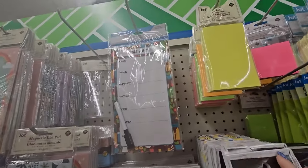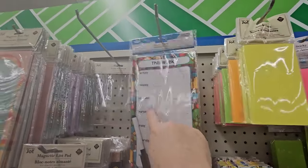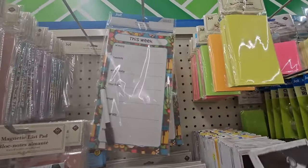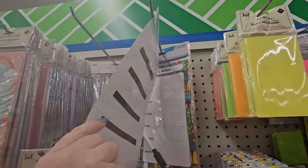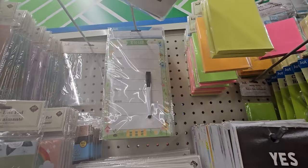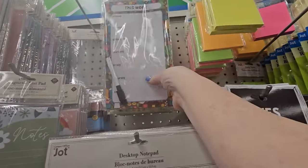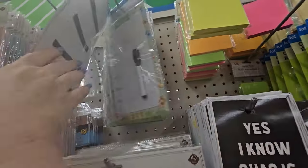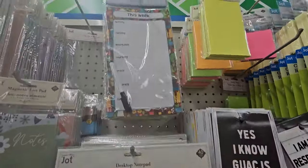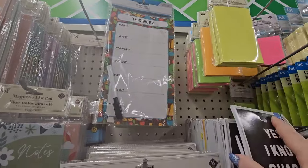Here is a magnetic planner that looks like it's erasable. That's a nice handy size. It's not too big, not too small. And you can just erase and go again. And this says this week, and here's what says to-do list. The green one is more of a spring because it's got bees and stuff on it. And this one has just trees and stuff and has a little brown around the trim, so that's more fall-like.